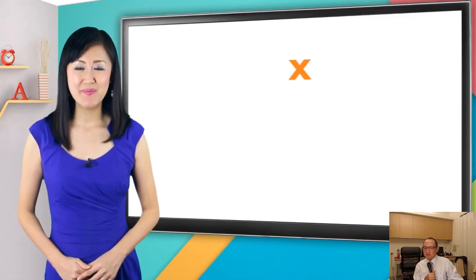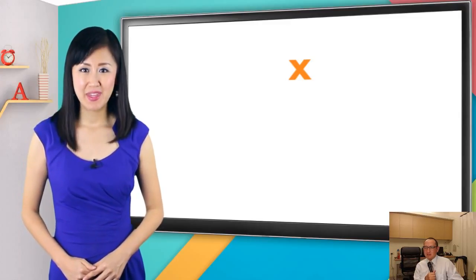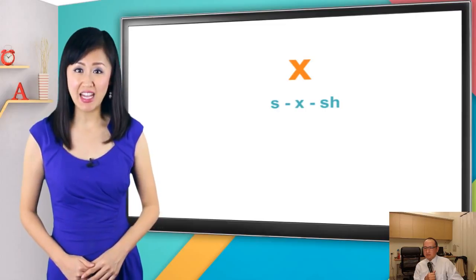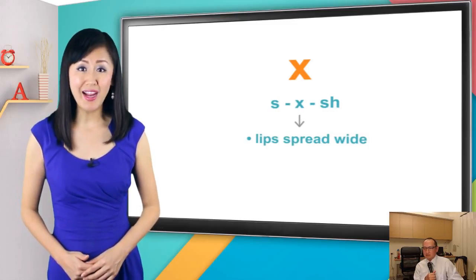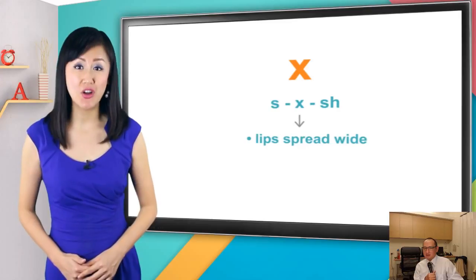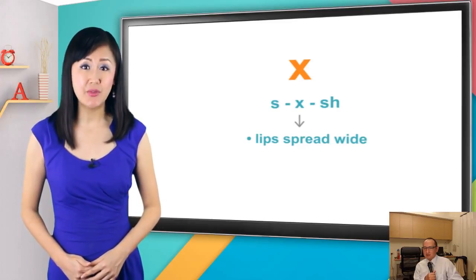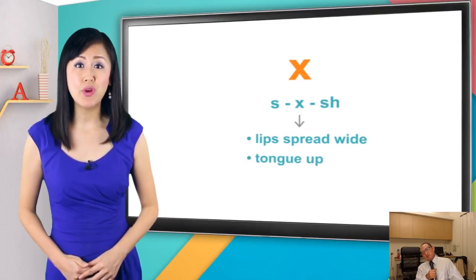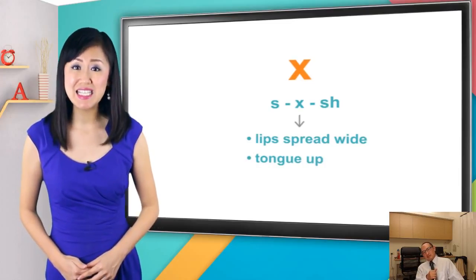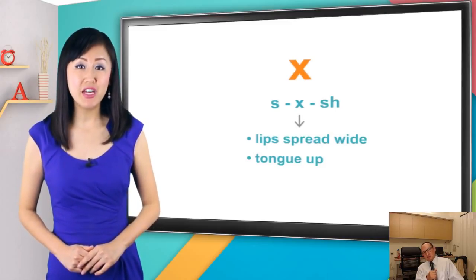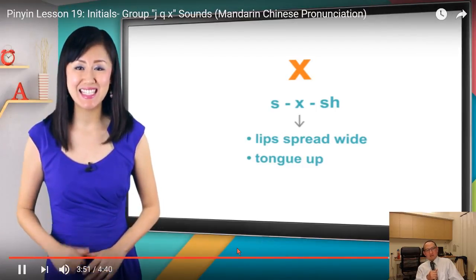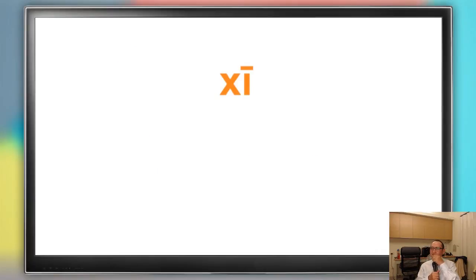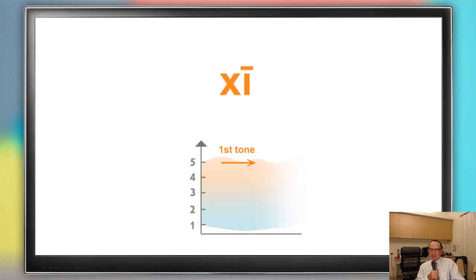Now let's move on to the X. X represents the sound 西. It's somewhere in between the S sound and the SH sound in Chinese, but a bit closer to the SH sound. But again, make sure your lips are spread wide when you say it, not rounded. Also, another key to saying it correctly is to make sure that the middle part of your tongue is pressed up against the roof of your mouth. So let's do that together. Put the middle of your tongue flat up against the roof of your mouth and spread your lips wide and say xi. The word spelled XI with the first tone in Chinese is xi. That means west. West. 西.